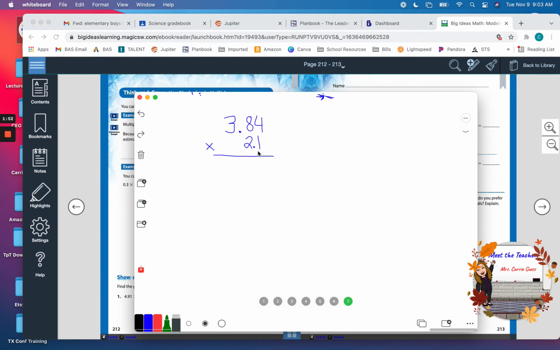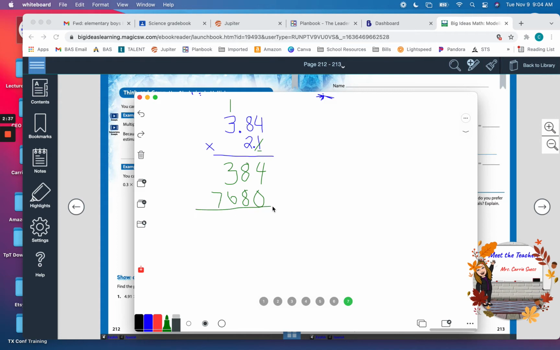So we're going to start with the rightmost and do 1 times 4, which is? 4. Okay, and then 8 times 1? 8. And then 3 times 1? 3. Very good. Now we've done this place value, right? So we're going to put a 0 under here to hold it for the placeholder. Now we're going to do the next one. 2 times 4 is? 8. 8 times 2 is? 16. So you put the 6, carry the 1. 3 times 2 is? 6. Very good. Hold on, I got to fix this other 6 because it's crazy. Don't we add those? So then 7.